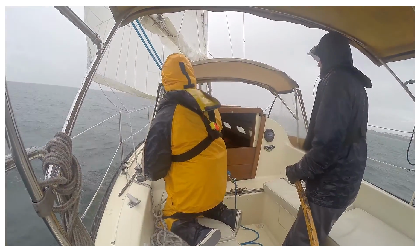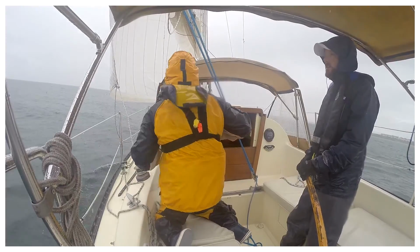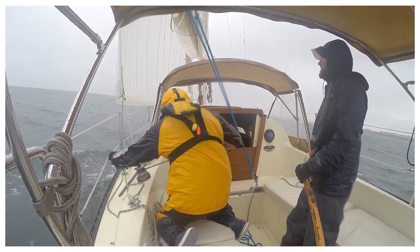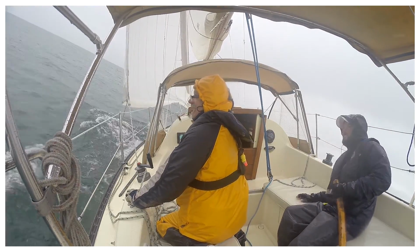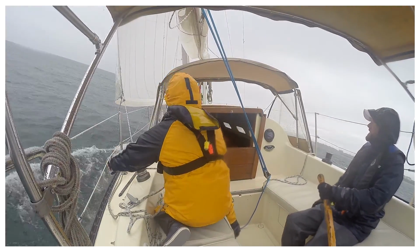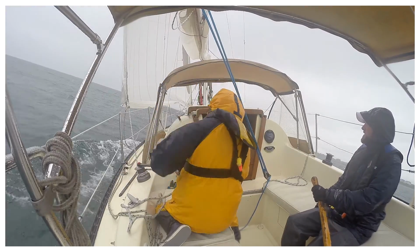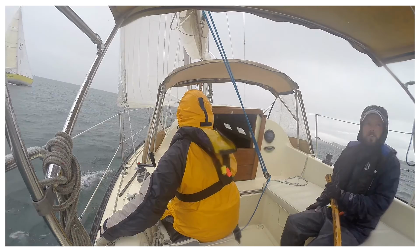For the start of the race, much like race number 1, we stayed as close to the committee boat as possible, trying to keep a straight line to the west or first marker. Unfortunately, our boat is not a racing cruiser with a full keel, so we don't have great pointing capabilities, along with fairly old sails.